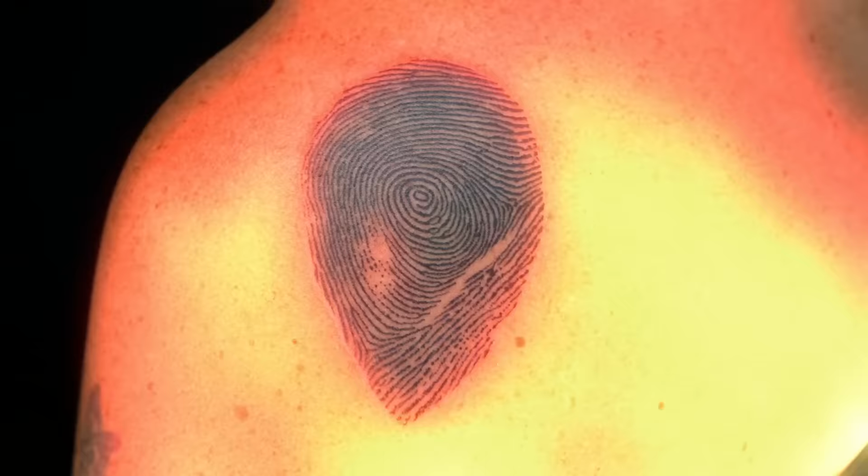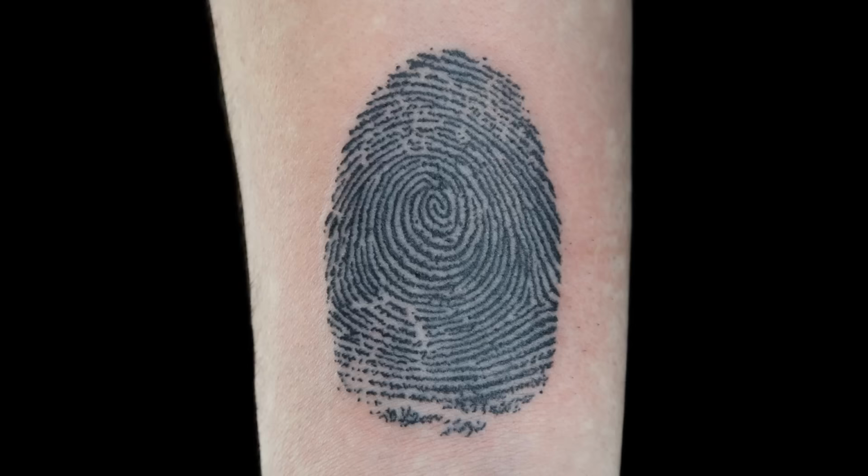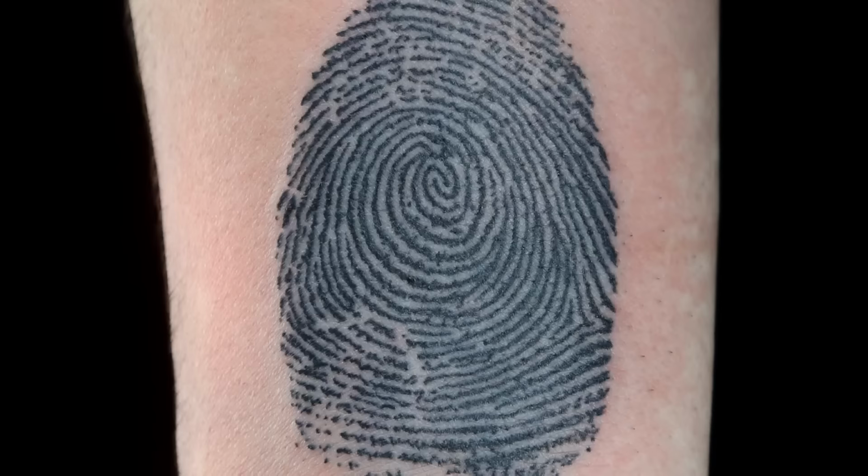You really hit the details spot on, and it was a nice, clean, good professional job. Clean. There's a lot of very small details. There's actually the texture of the waves that gives it a real authentic fingerprint look.